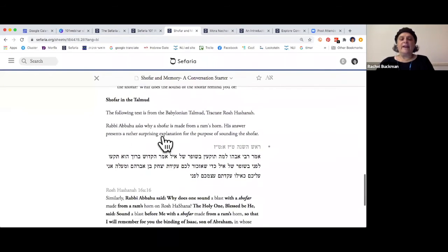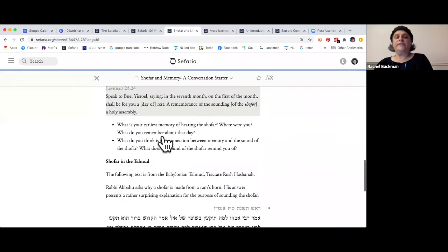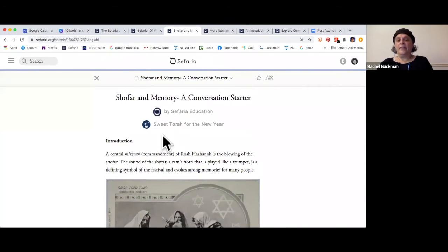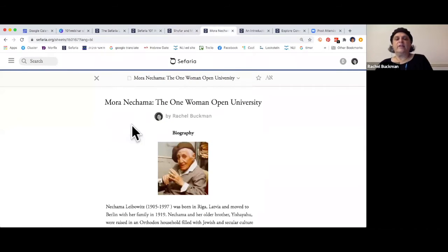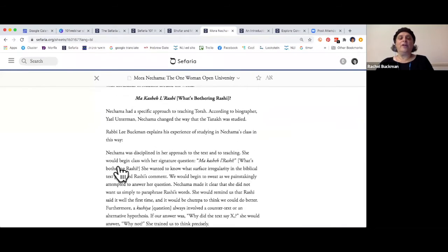And there's guiding questions, there's more text. This is an example of a sheet that was written with the idea that somebody could learn something on their own. We also can add all kinds of media. This is a sheet that we made in honor of launching our group with Nechama Leibowitz's Gilyonot. She was the originator of the source sheet. And so we have her sheets on our site, and we wanted to give a little background for people. So here we have an image, and we have information about her.